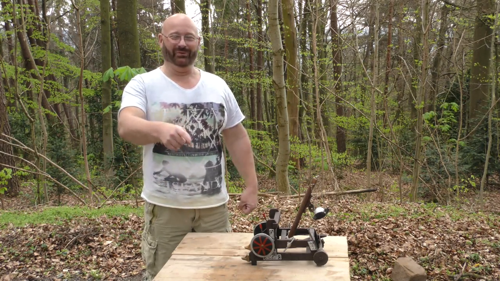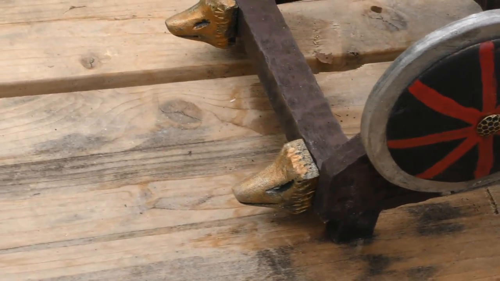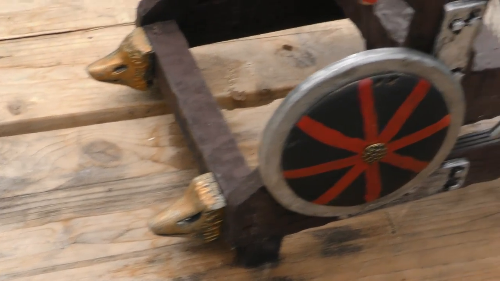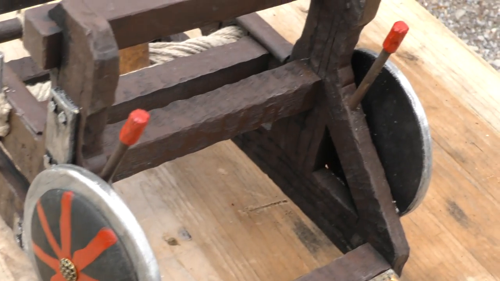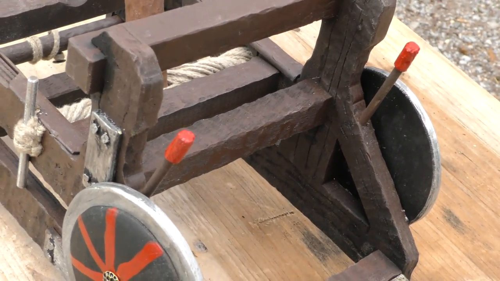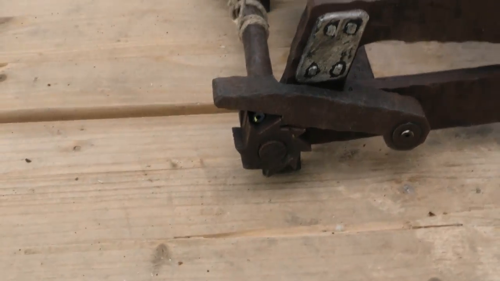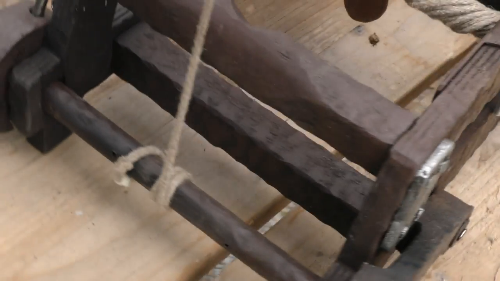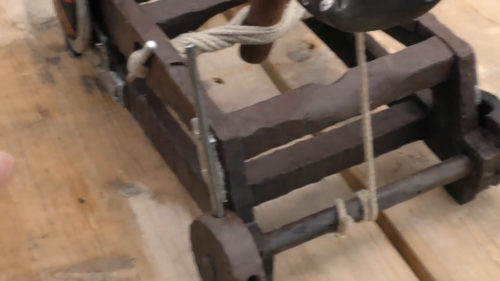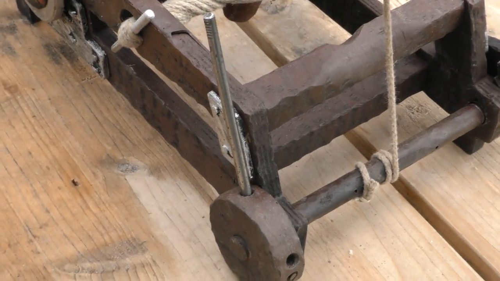Let me show you its features. It has these wolf heads in bronze. It has the shields that protect the operators. It has the torches to give it some illumination in the dark. It has the same winch system, I'll show that to you later, with a blocking device and a lever arm that you can use to wind it back, because it will be very hard to wind it back.